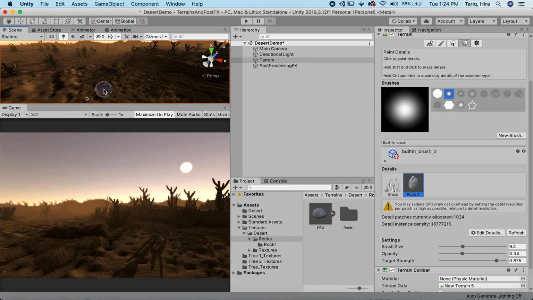There, that removed that, and I think it's also removing the grass. So I'm just gonna add the grass back again in here. You can start creating paths. That looks a little too dark.